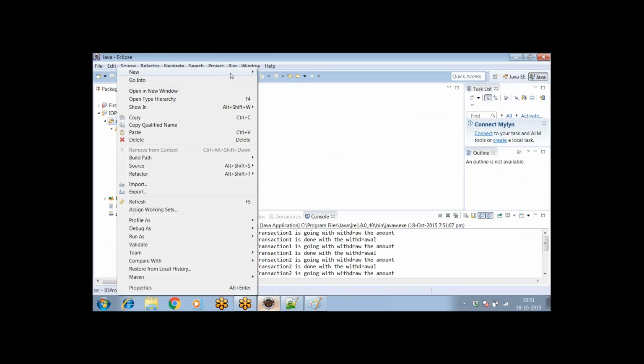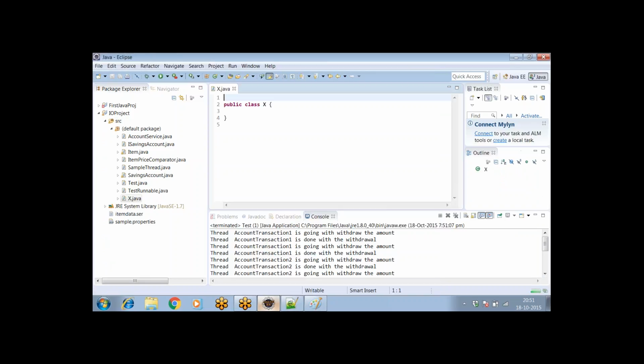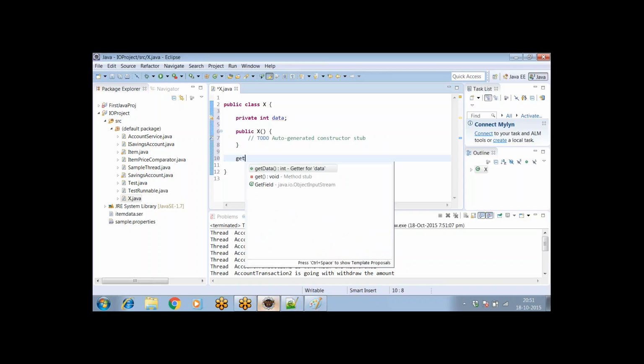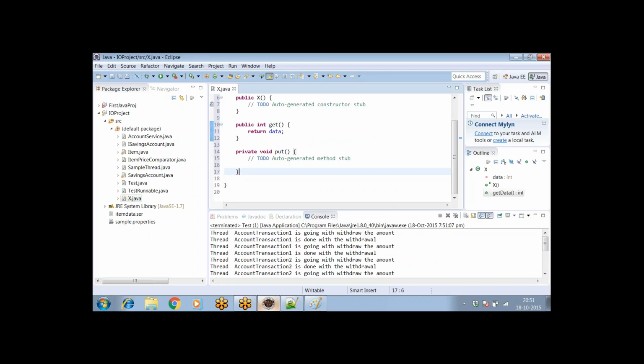I'll call this class X, which holds the data. We have a variable here, and I'll add these methods: the get method and the put method.